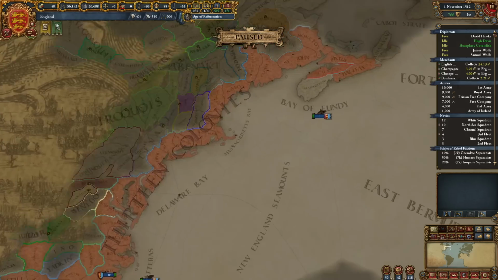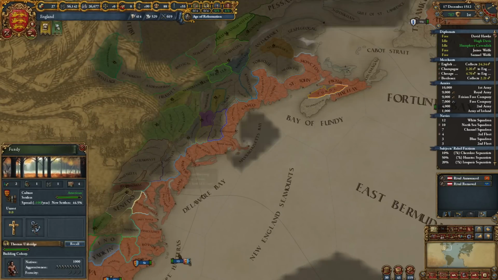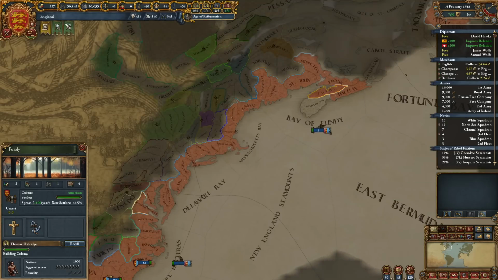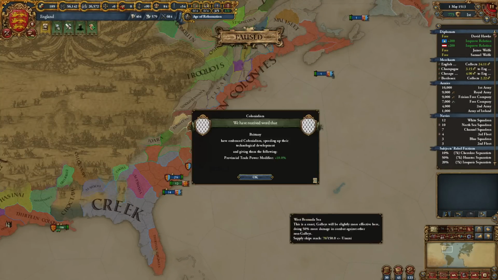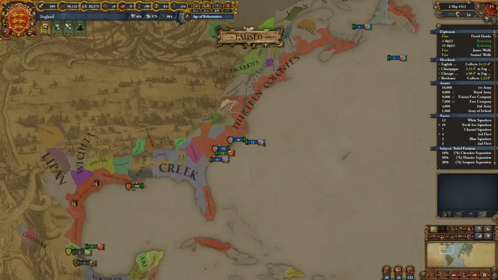And then I moved my capital back to the old world, to Europe, so that they can take over all of the provinces in the new world. And then I just built up their country by building buildings and developing them, so that they will be the strongest possible nation when I take them over.